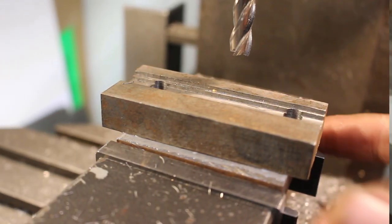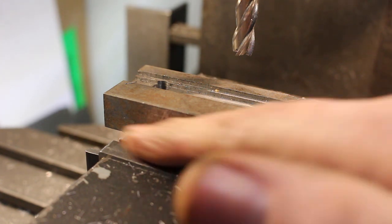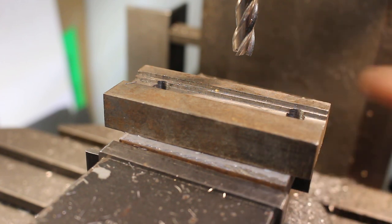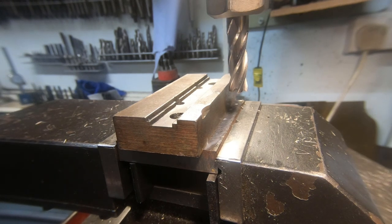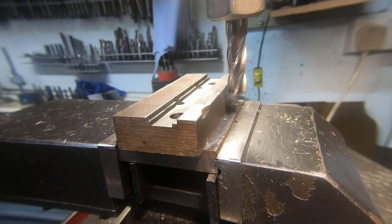Okay, so I'm just using some bits of scrap here. So this obviously now has got a much larger surface area for the glue adhesion with respect to the size of the cutter. So it should have a pretty good hold. So we'll touch on and we'll mill some slots across and see what happens. Okay, so we're touching on. We'll take a 1mm cut across there. So just to recap, the cutter is 10mm diameter. This is mild steel.